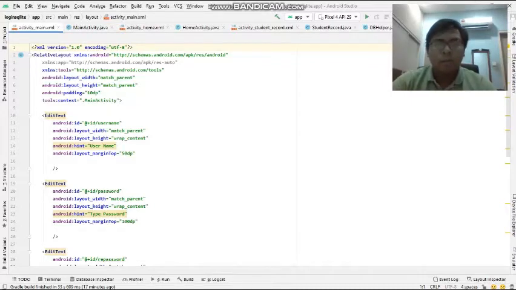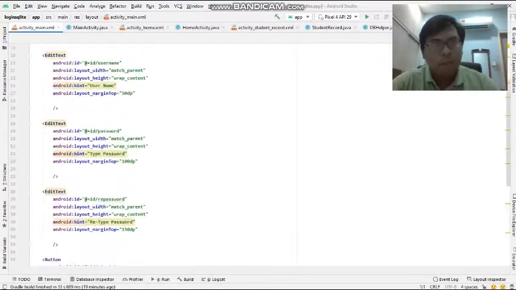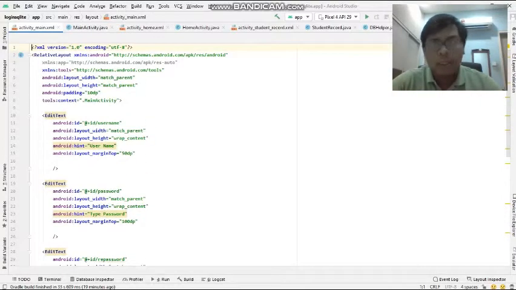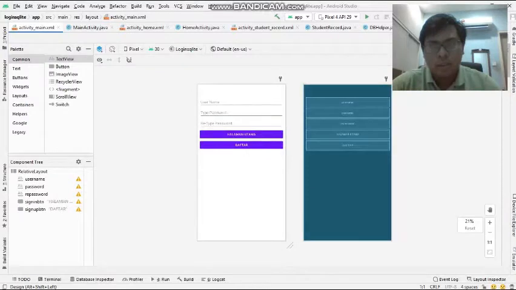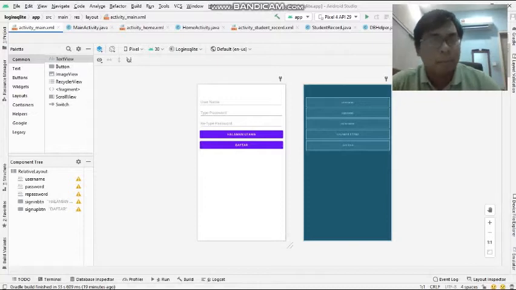Now we're going to go to our next topic, which is SQLite. First of all, we go to the activity main, which is the design. Here we have username, type password and retype password, and button halaman utama and button daftar.